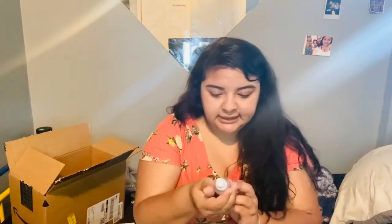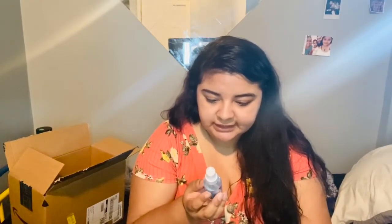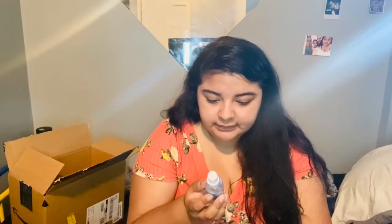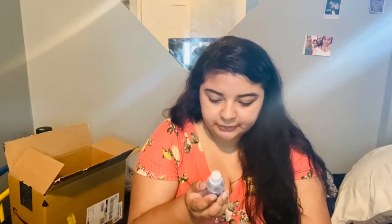Okay, so this is what it is when it opens. The first thing that I see is a clean pre-wax oil. That's what I really like, you know how they usually put something before and then something after you get wax. It's a pre-wax cleanser that removes any traces of oils, makeup, and perspiration from the skin surface. This is an essential pre-treatment product for effective waxing. How to use: simply apply the pre-waxing liquid on the area to be epilated, pat dry thoroughly with a clean tissue to absorb oil or moisture, and you're all set. I was like, dang, it comes with the full kit.